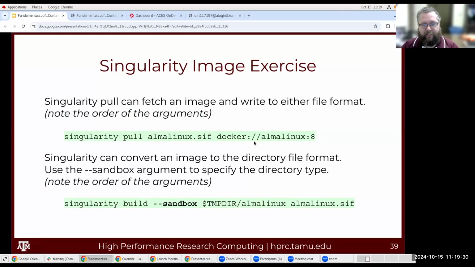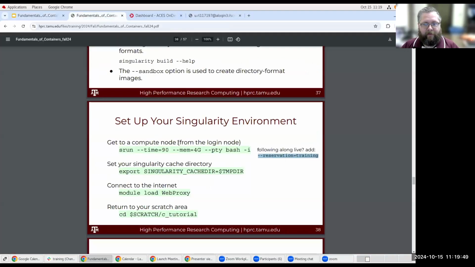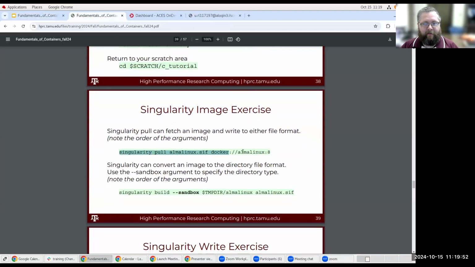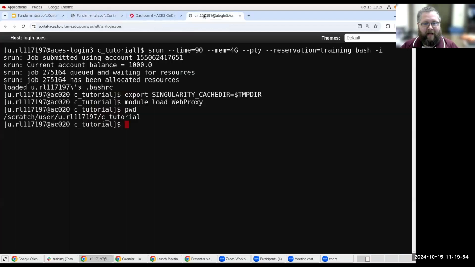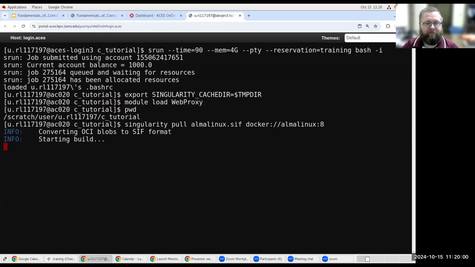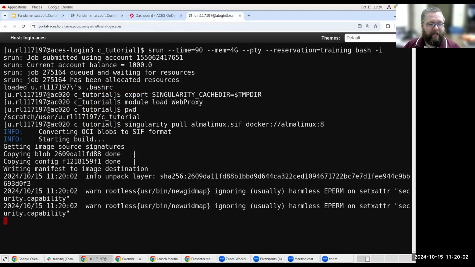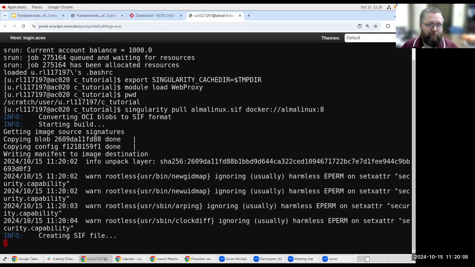So we're going to fetch AlmaLinux 8 from the internet, and it's going to be saved on disk in the SIF format. The command for that is singularity pull, and it's in the other order from Charliecloud. It's destination first, source second. So on slide 39, singularity pull almalinux.sif docker://almalinux:8. We know from before that it takes a few seconds. It is the same image being pulled, so it should take the same amount of time.